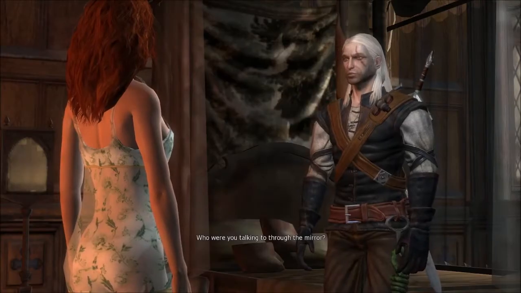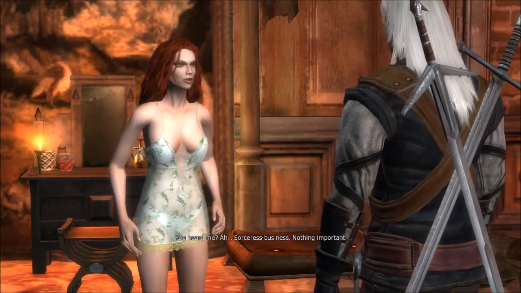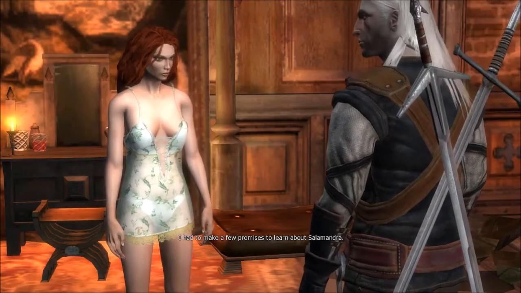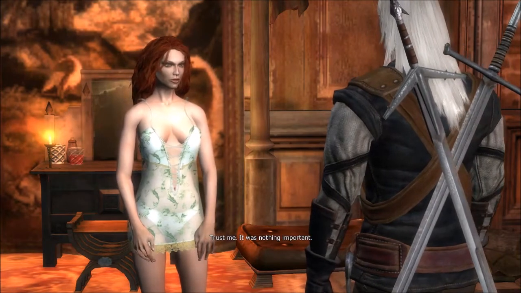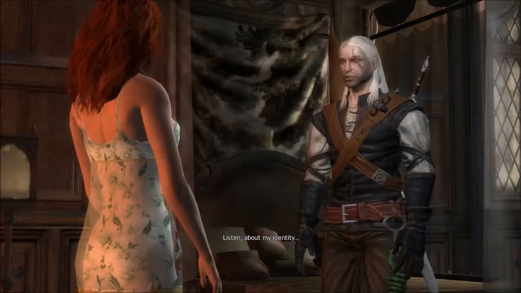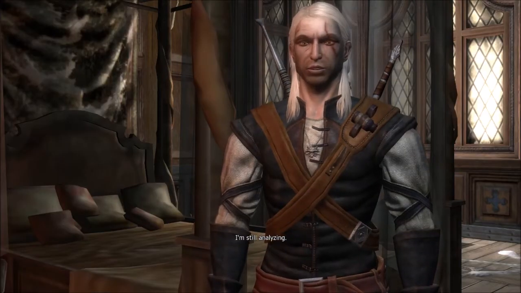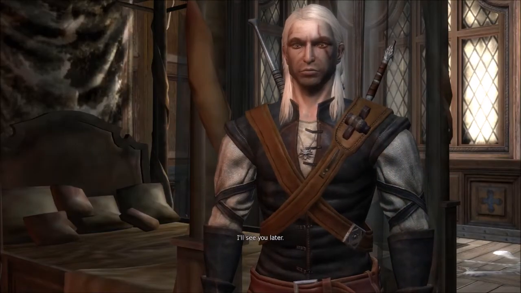Who were you talking to through the mirror? You heard me? Ah, sorceress business. Nothing important. Sounded serious. I had to make a few promises to learn about Salamandra. You could. Trust me, it was nothing important. Listen, about my identity. Progress already? I'm still analyzing. Geralt. I'll see you later.